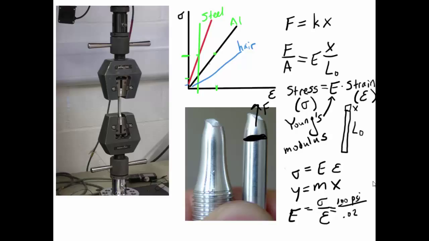It doesn't take much force or stress, I should say, to get maybe a 1% stretch. And what about human skin? Human tissue in general is usually pretty flexible. And so you could think about this right now or even try it. If you pull on your skin, it stretches quite a bit. If you pulled equally hard on a piece of steel, it would stretch a negligible amount. You wouldn't even be able to see it. So compared to steel, a little pull on skin has a much lower Young's modulus. Flexible materials have a much lower Young's modulus. Very stiff materials have a very high Young's modulus. So this would be skin.